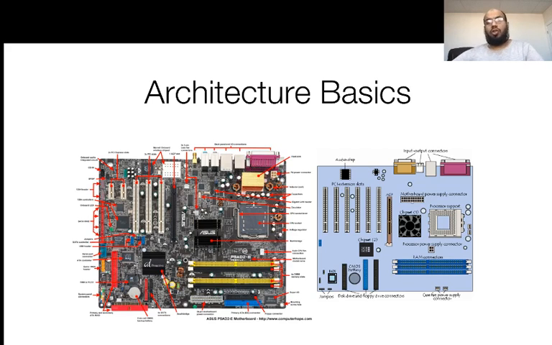Let us look at some very basic architecture. This is basically your motherboard. Most of them would look like that, maybe different colors, maybe they look nicer, maybe they look much uglier. It depends. You have some input output connectors over here. You have an audio chip, which is basically your sound controller. You have your processor. This is basically your chipset, which is your actual processor, your Intel or AMD processor.